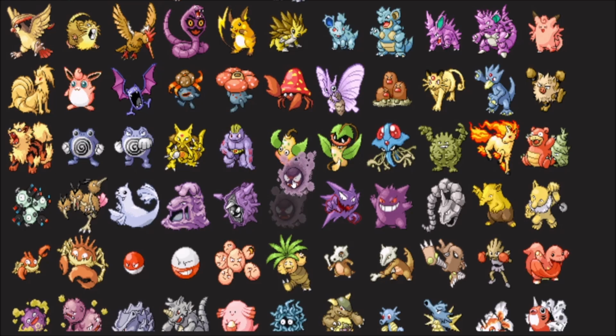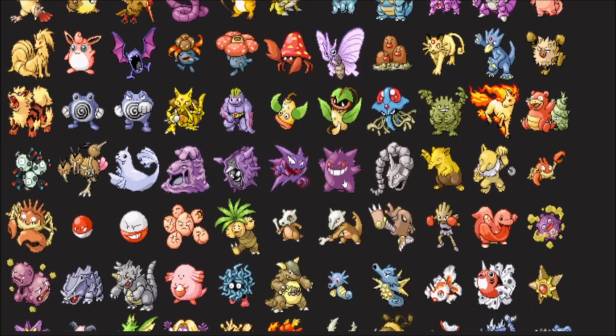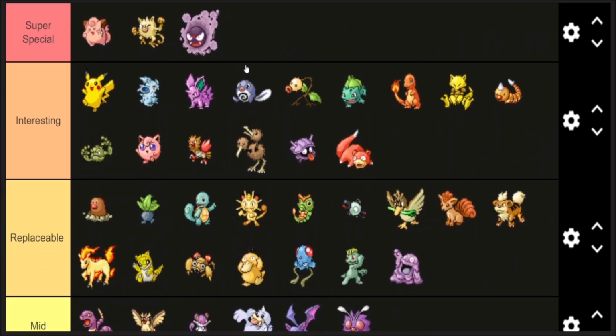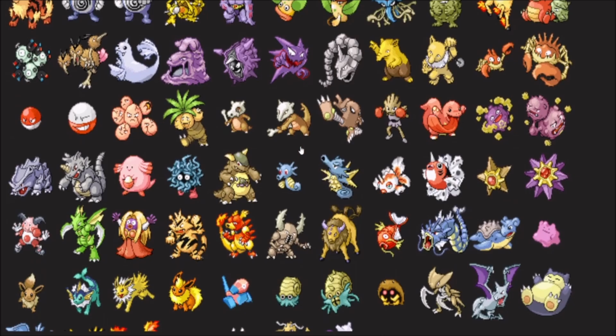Ghastly happens to be the only ghost, which is just special by itself. It really sucks because Gengar is one of my favorite Pokemon. I think it's pretty obvious. But when it comes to building a team, this is where a lot of the poison typing is going to come up. Because there's a couple really good poison types, and I think there's one more we'll talk about.